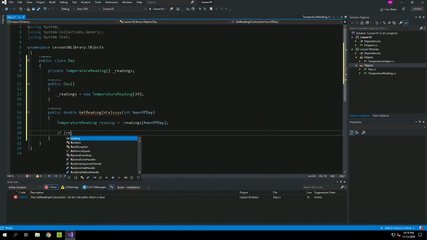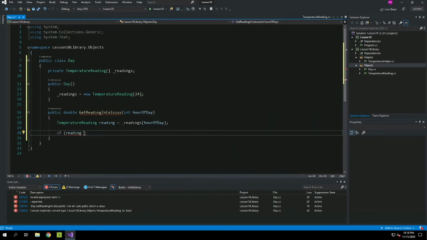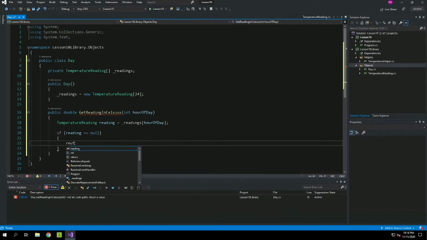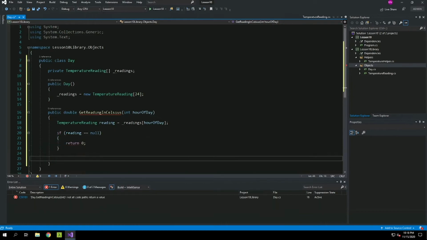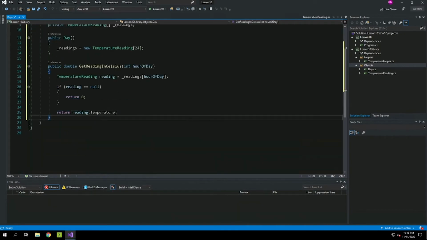If reading is equal to null, for now we're going to just return 0. Otherwise, we're going to return reading.temperature.